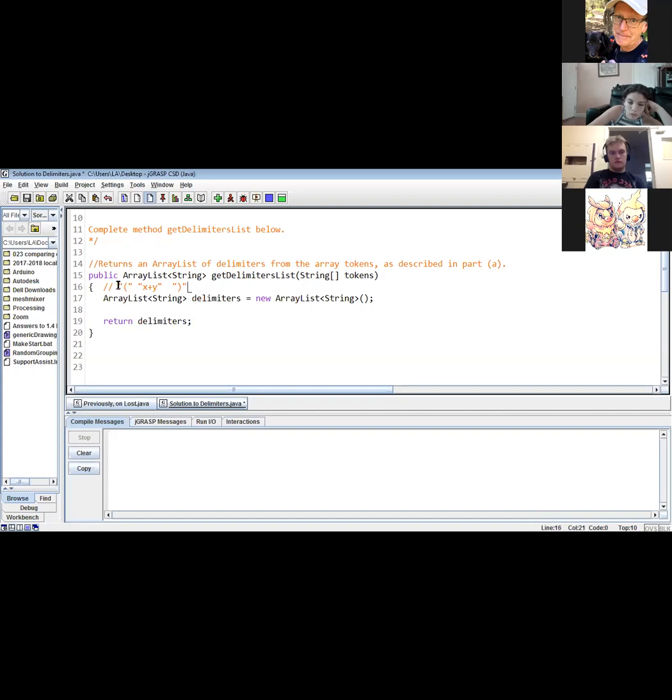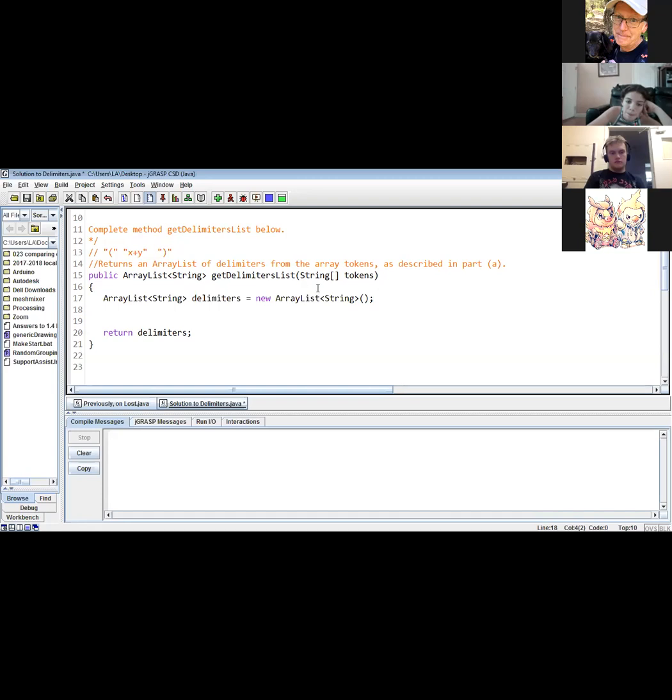I'm going to move this because it bothers me where it's sitting. Because you see right here, public ArrayList<String>. So it means this method is supposed to return an ArrayList of strings. So here we made an ArrayList of strings and we're returning it. So even if you didn't return anything in there, you could get maybe even a point if you were stuck otherwise on the problem.